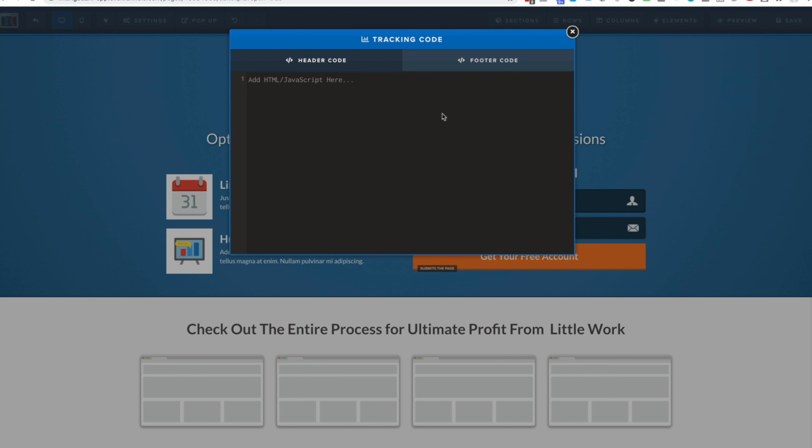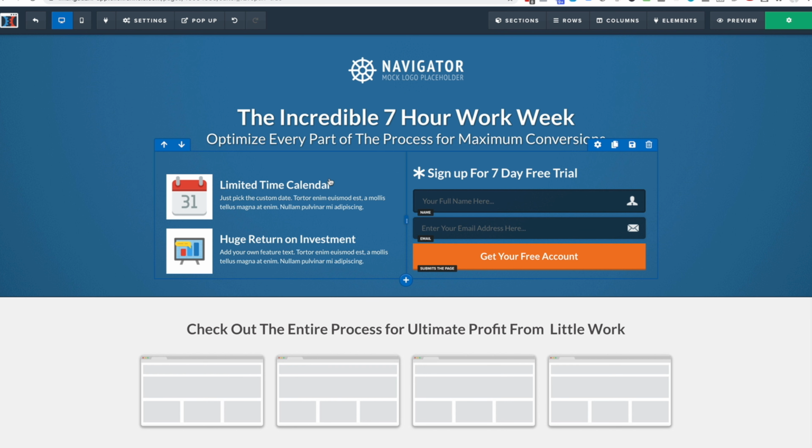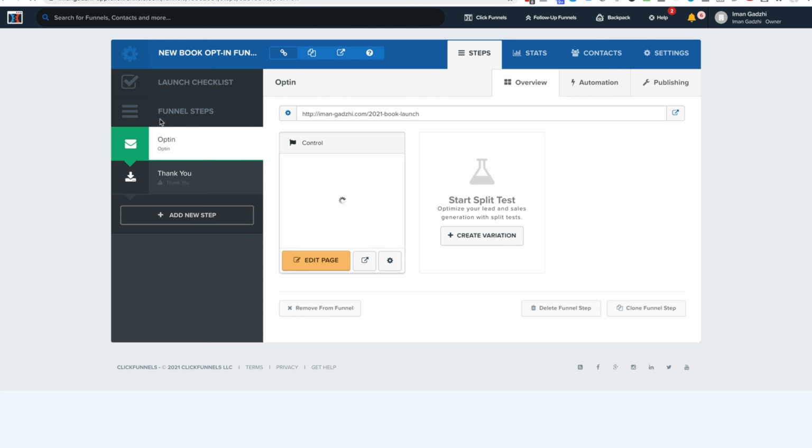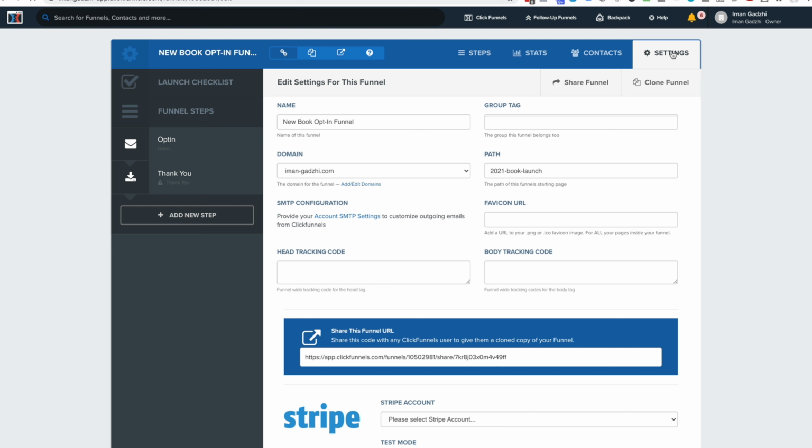Now, tracking code. Once again, this is a really big mistake that a lot of beginners make. For example, if you're tracking for Google ads or Facebook ads, they'll put the code in every single step of the funnel. Ladies and gents, you don't need to do that. All you need to do is, we'll go ahead and save this right here, right? Super important you save things. In fact, ClickFunnels does automatically save, but if you're moving quick and getting through a lot of work, then as I said, you're just going to want to save. So this is really important right here and super clutch.